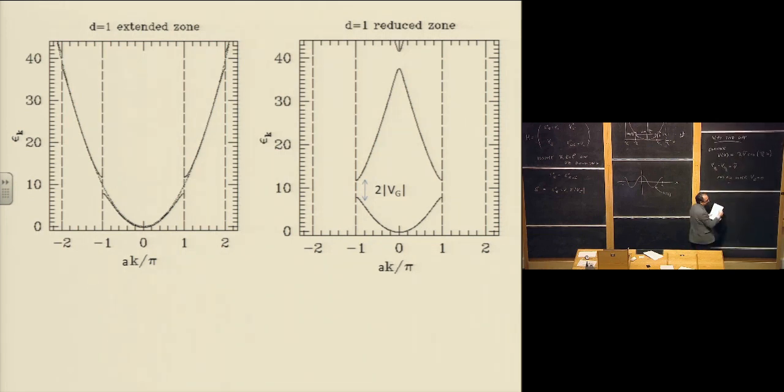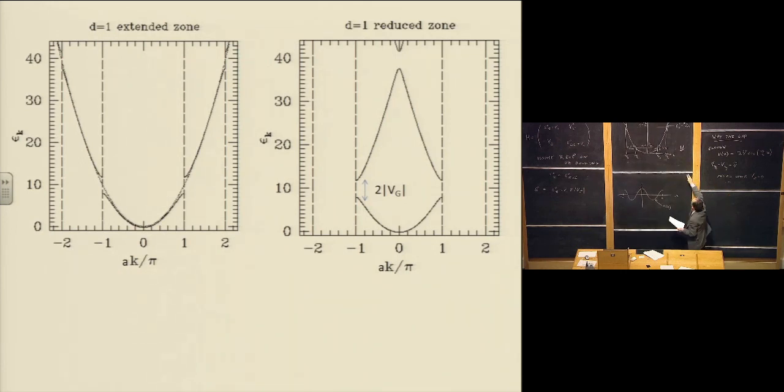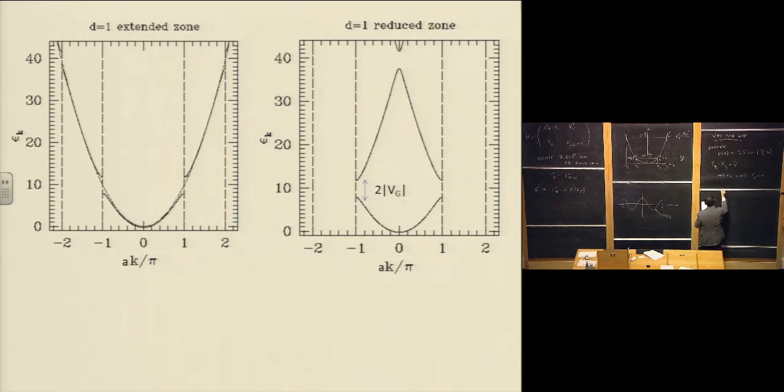All right, so now let's think about what this is going to do. What this can do is it can scatter by V sub G only for G equal to 2 pi over A. So in this picture, it means it can scatter from this point to this point by G. These are the 2 points in degenerate perturbation theory that can mix with each other: K equals minus pi over A and K equals plus pi over A. So the scattering we have to worry about is from K equals minus pi over A to K equals plus pi over A, being scattered back and forth by this potential. So it can scatter back and forth between those two wave vectors, which are right on the Brillouin zone boundary.